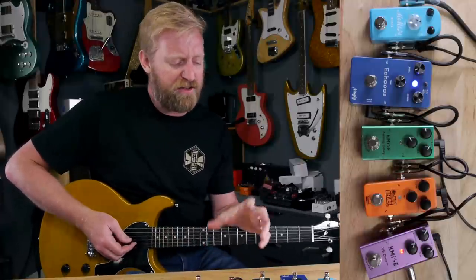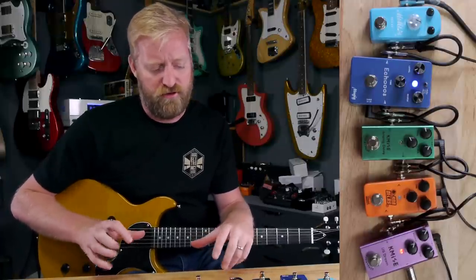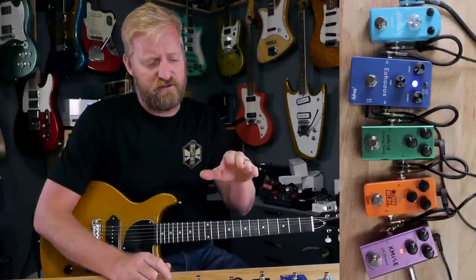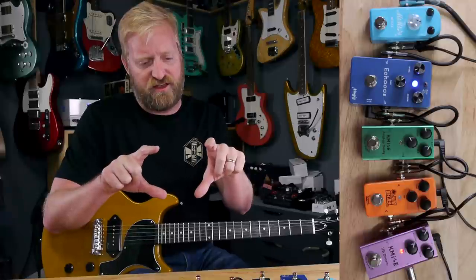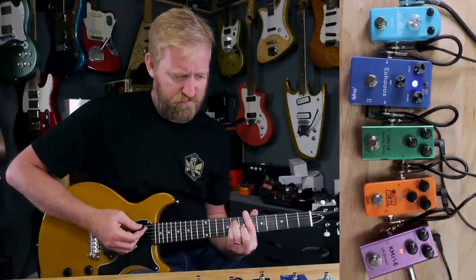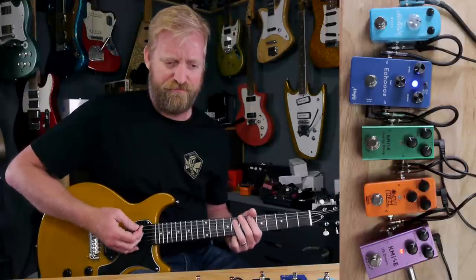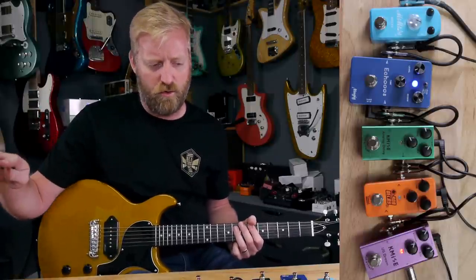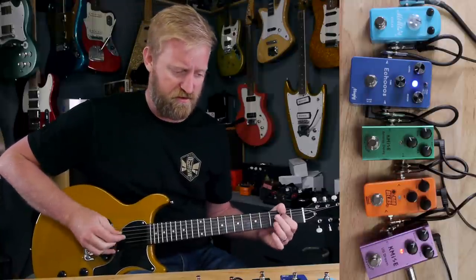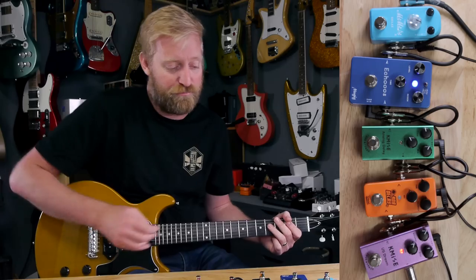Very churchy. It's kind of interesting, like maybe I've just never noticed it before, but on other mod delays, mod echoes, I feel like the modulation is constantly going over the delay repeats. This sounds like the repeats are being affected by the modulation, and then it takes that sample with the modulation wave and just repeats that same modulation section over and over again. You hear that? Like the modulation is not continually swooping over the repeats as they go, like you're locked into that bit of modulation that was on the delay as you were playing it. Is that a feature or a flaw? I don't know. I think it sounds pretty on the mod setting.